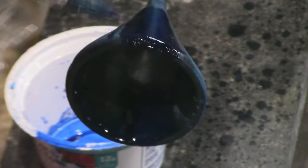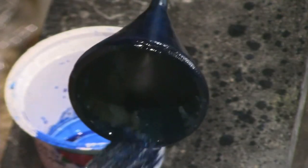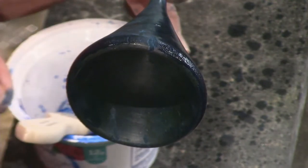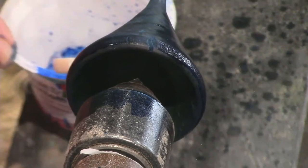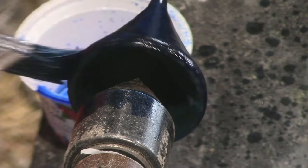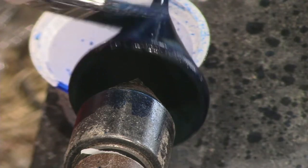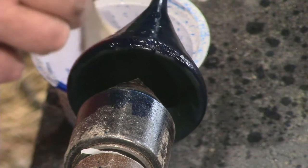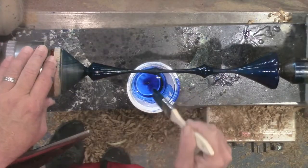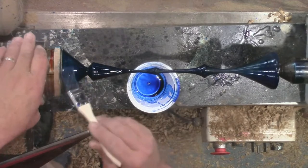So there's a little spot that was missed right there. I have to hit that again. Make sure everything on the inside is covered up. And I'm going to go down through here. I'm going to bring my tailstock back up and kind of hold this guy. If I can, no, I can't. I'm going to paint one more coat down through here real quick. It will lighten up as it dries. Now I've got a fan blowing directly on me and the piece of wood. So hopefully it'll dry pretty quick. And it will.